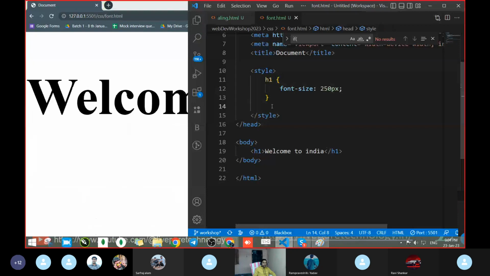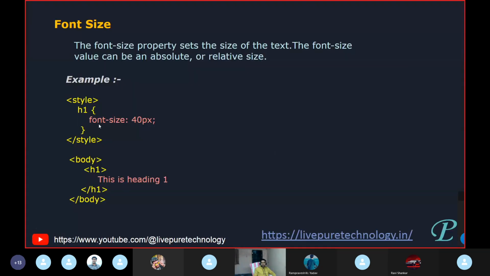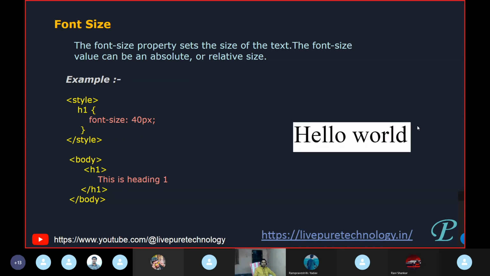It means with the help of font size, suppose you are taking a span, or any paragraph or any tag, a span which writes small letters. With the help of font size, it will become bold and increase in size. So like this, font size will help you increase the font as per our requirement. We can pass font size to any tag, H1, P, any tag. These all are simple actually.